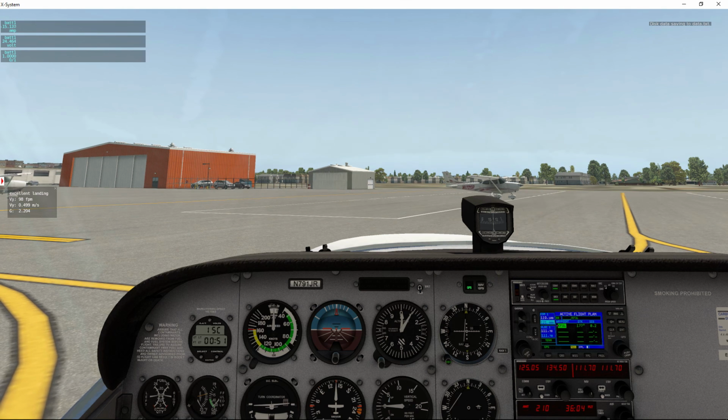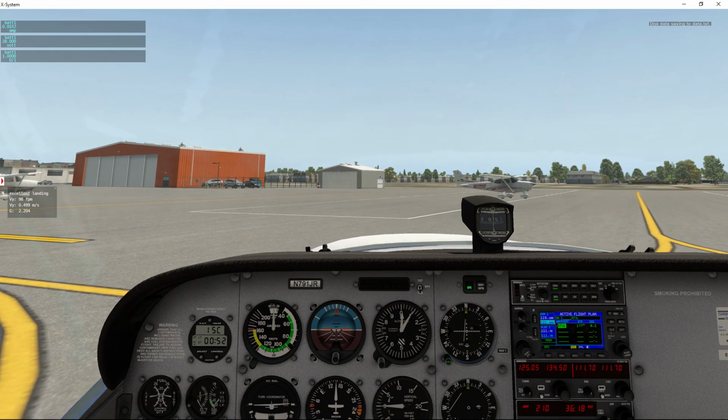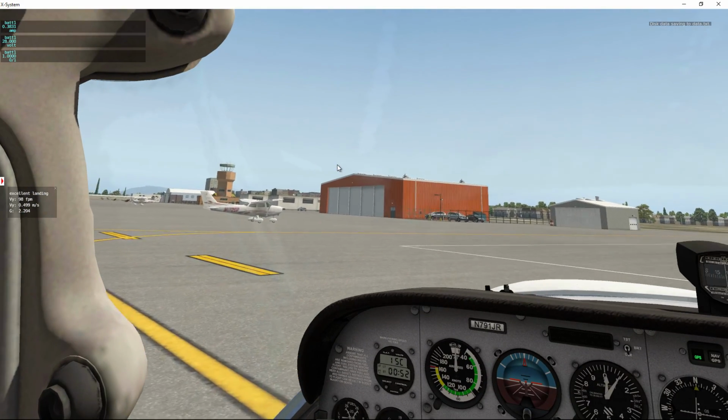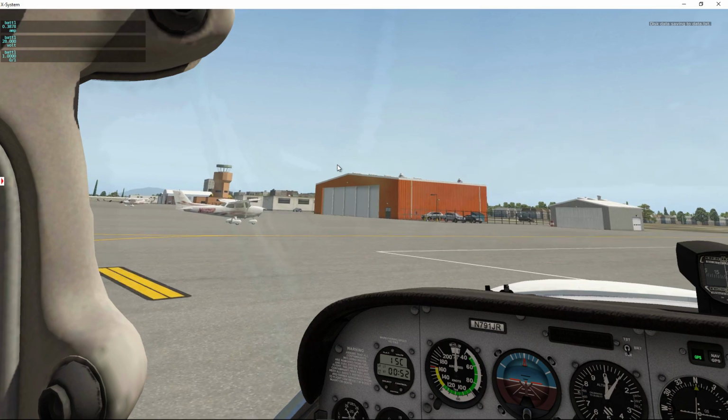Fullerton Tower, 850 Mike, clear of runway at Foxtrot, straight ahead for parking. 850 Mike, roger, taxi straight ahead to parking today. Straight ahead for parking, 850 Mike. You passed Cat 9. Thank you very much, 850 Mike. Have a good one.